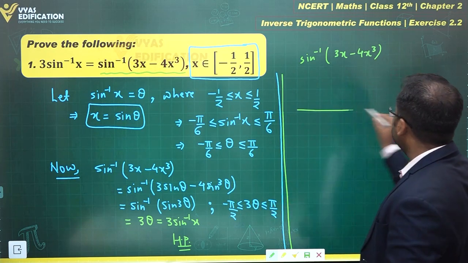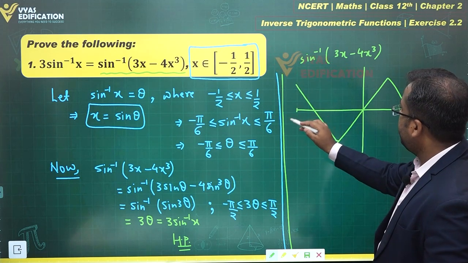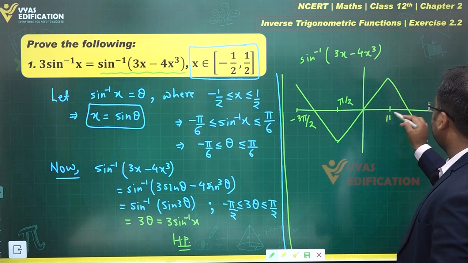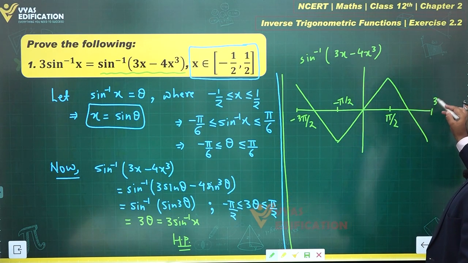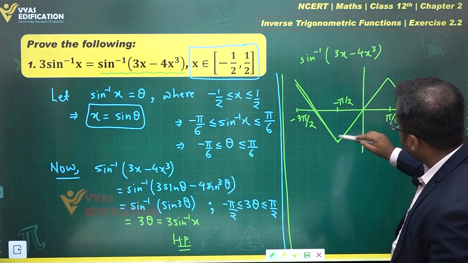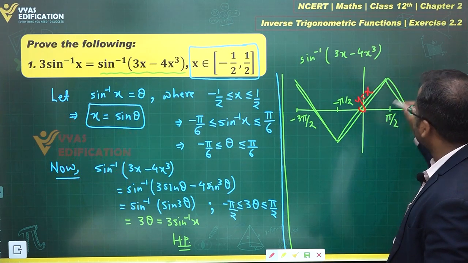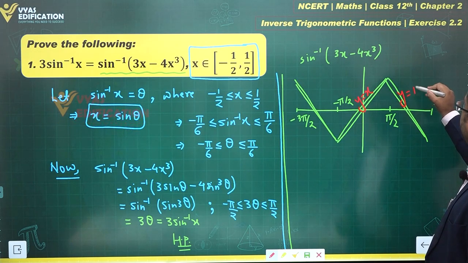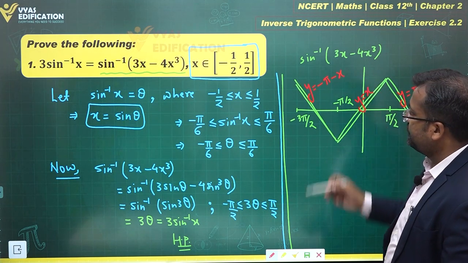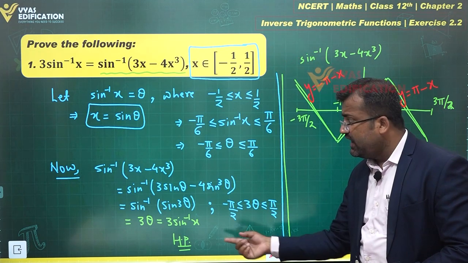So in this interval, remember the graph, from minus 3 pi by 2, minus pi by 2, pi by 2, to 3 pi by 2, we will actually get 3 different definitions. One definition is this, the other is this, and the third is this. What are these definitions? This is y equals x, this is y equals pi minus x, this is y equals minus pi minus x. So the major analysis is the same except for this calculation here, which will make a difference. This remains the same.